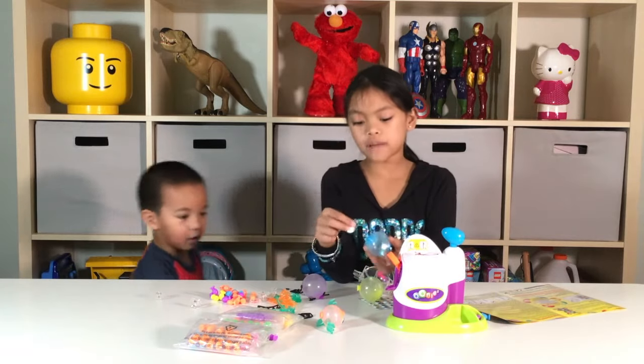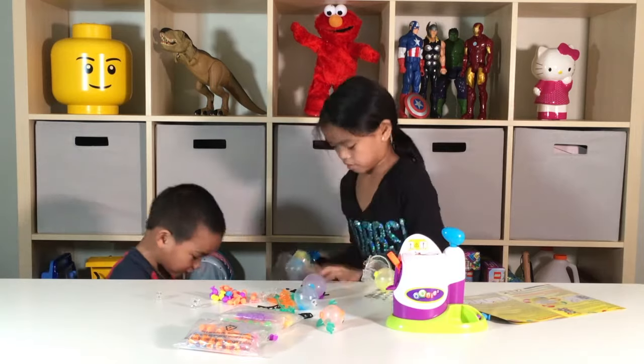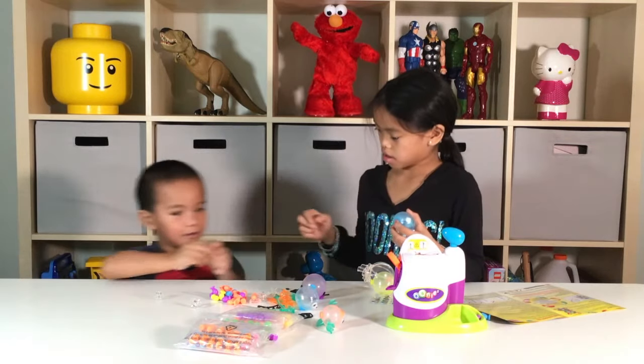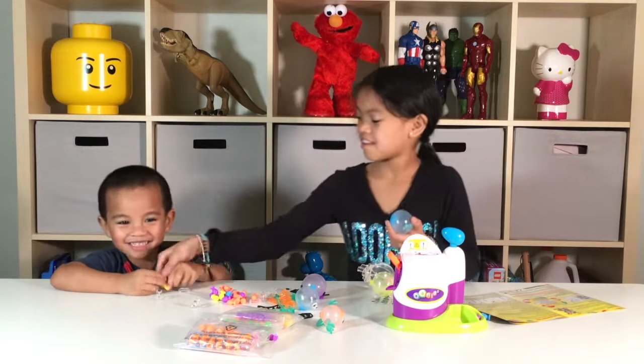Let's make a caterpillar. Let's make a caterpillar out of these. Wait. I cut it out. Just try to pop it.